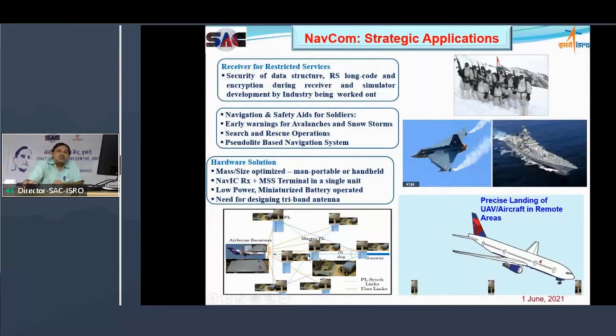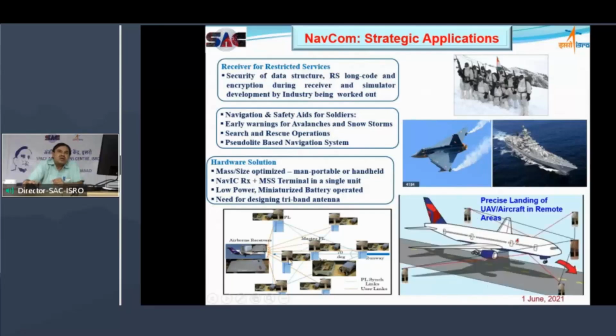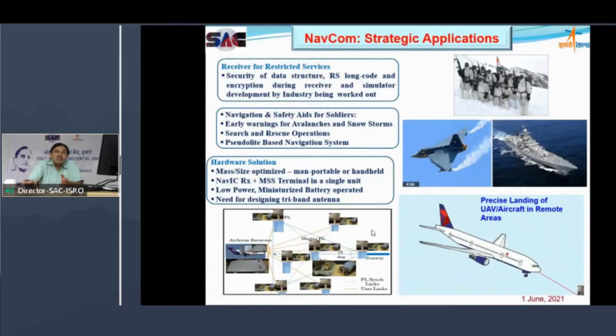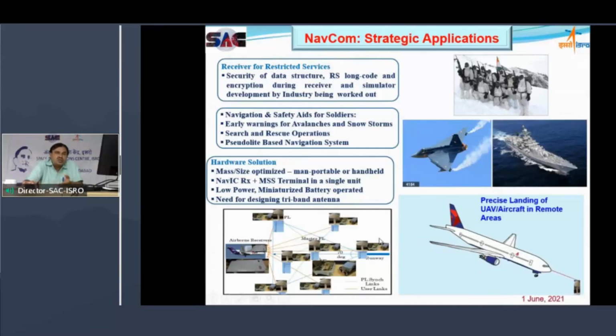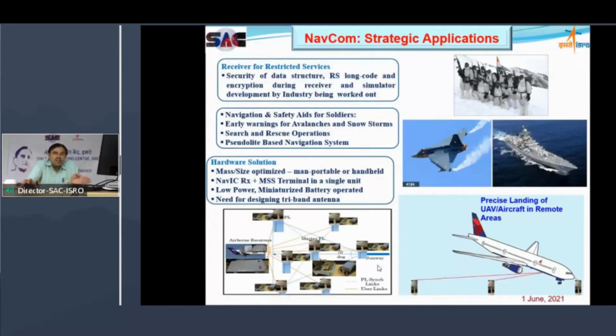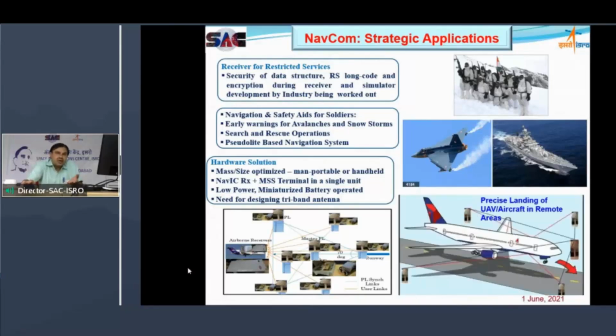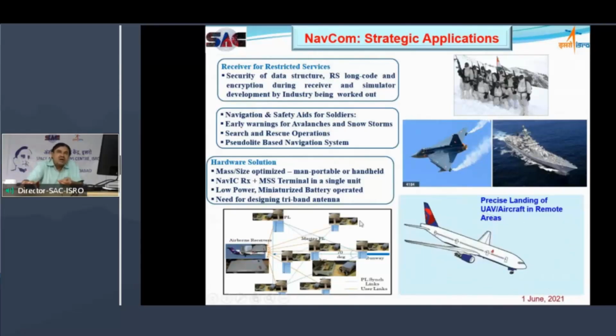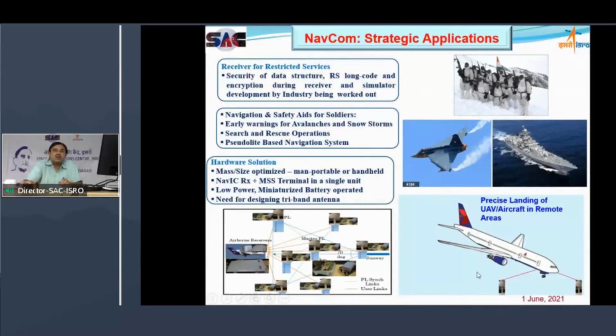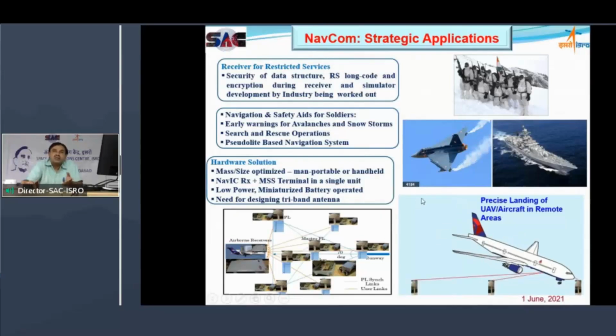Similarly, there is something called the pseudo-light system. That is also part of the navigation system. So wherever aircraft in remote areas, say in the northeast or northern part, in Jammu or Kashmir, where there are hilly terrains, if we want our fighter aircraft or small planes to land, airports are not there. There is no runway like you have in Ahmedabad or Delhi or Bombay. You cannot have big runways. So what you do is set up this small system called the pseudo-light navigation system, and that will aid the pilot in landing this small plane or fighter aircraft in that hilly terrain. So that is the technology which navigation is offering as part of the satellite constellation.